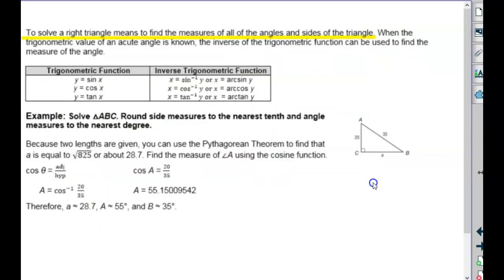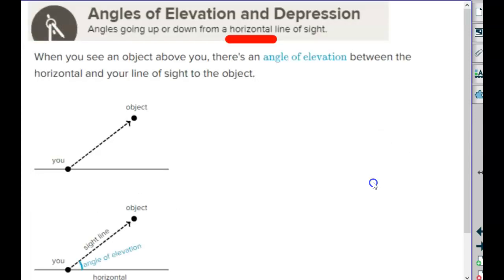All right. I think I'm on the back now. Am I on the back now? Okay. It says to solve a right triangle means to find all of the missing sides or angles. I kind of feel like we already pretty much know how to do this. Oh, we're going to do some application problems. That's what we're going to do.